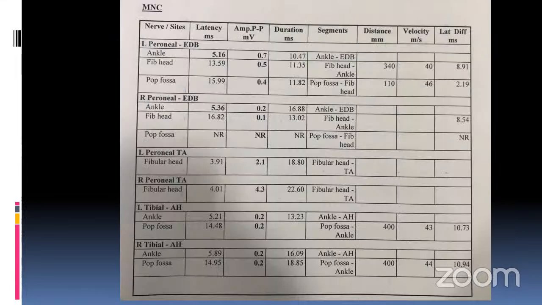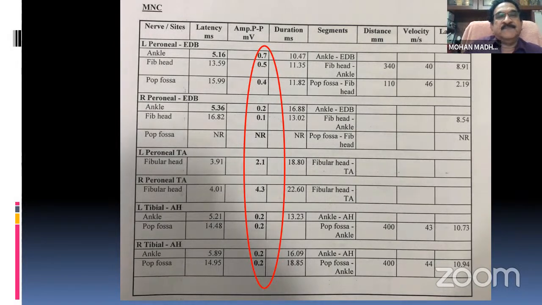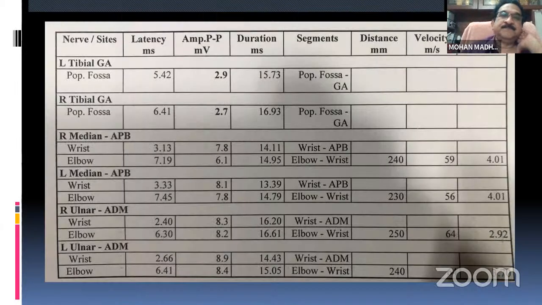So, nerve conduction. This is a nerve conduction abnormality. All CMAP amplitudes in the lower limb are grossly decreased: left peroneal, right peroneal, and the tibial pickup is also decreased, maximally distally. The distal muscles are more affected. For example, ADB is much lower than the TA pickup. TA is 4.2, left is a little decreased, but the distal muscles are much more affected than the proximal muscles supplied by the same nerves. That indicates some kind of a dying back neuropathy-like pattern.